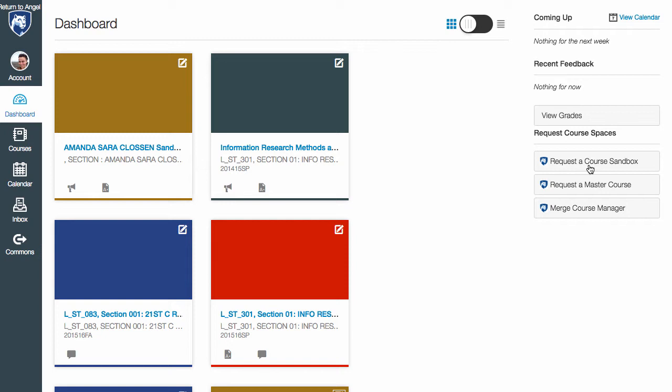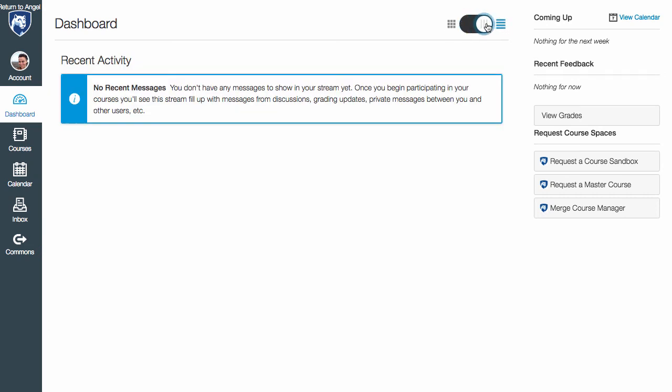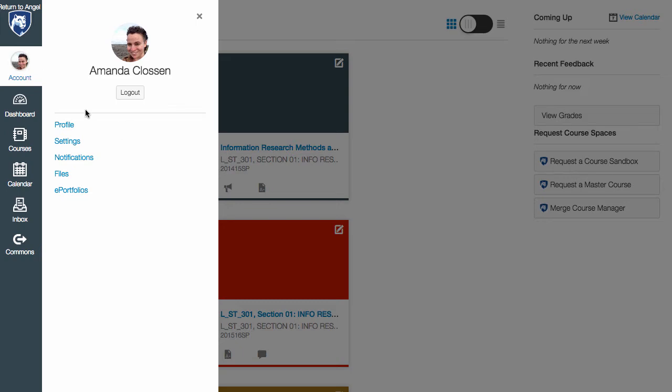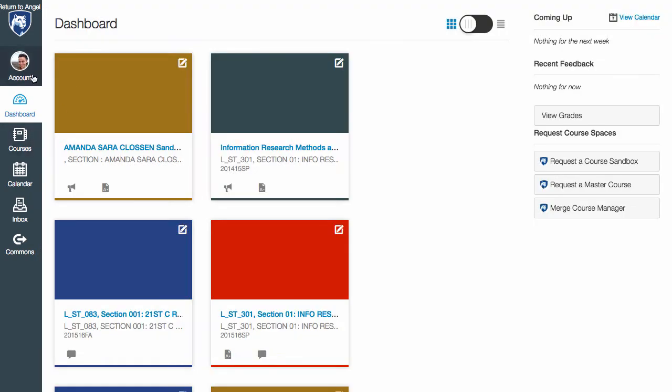Okay, so that said, for a brief tour, this is, of course, the dashboard. This is what everyone in Canvas sees. You can have it listed in these tiles, or if you switch up here, you can have it listed by your recent activity. I personally prefer the tiles, but it just depends. On the right hand side of the dashboard, you have things like your account. In your account, you can change your profile, put up a different picture, and change settings like notification settings. I'll go into that in more detail in a future instance.